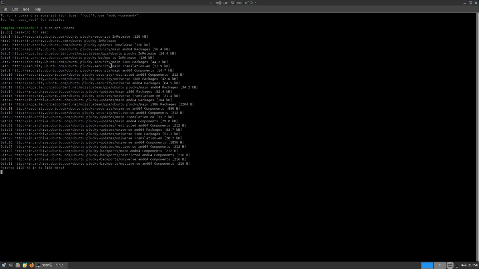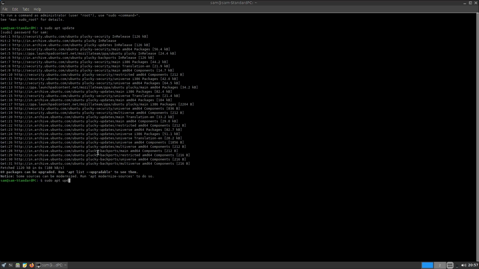So here you can see all the Plucky Puffin repos are there. Backports are enabled by default. PPAs are there, so PPA is also enabled. Security updates are there. Restricted components, restricted codec, multiverse, universe, backports are also there. So all the good repos that should be there are available in FunOS. So with FunOS, we will get access to a large number of applications from the Ubuntu repos.